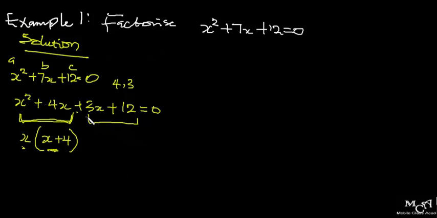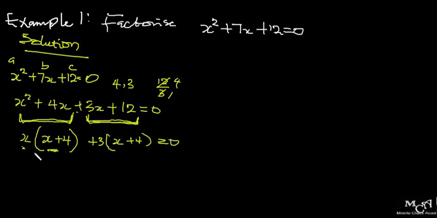Now, what is the common factor here? The common factor between 3x and plus 12 is just 3, so we put that outside. If we take 3 from 3x, we are left with x. Now, 12 divided by 3 is going to give 4. So we are left with what? 4. So we write the plus 4 here, equals 0.